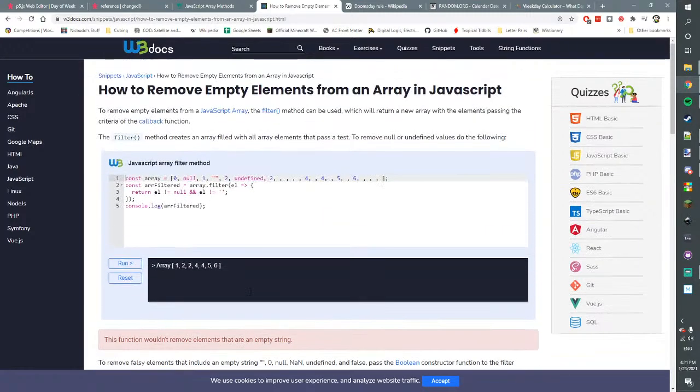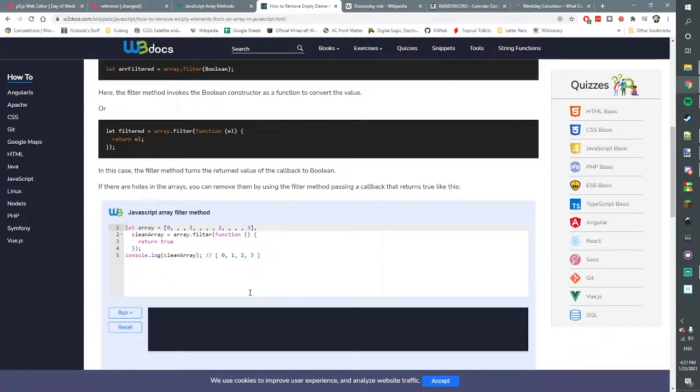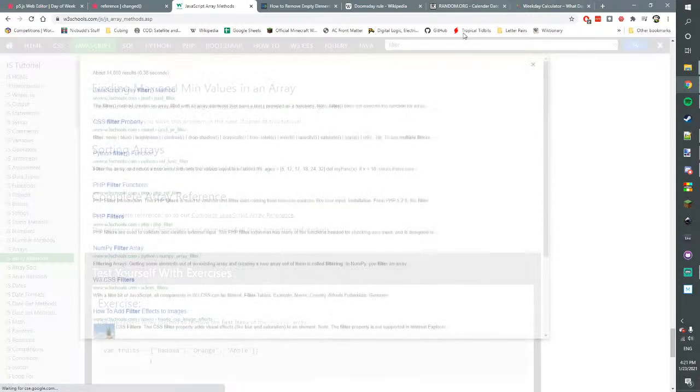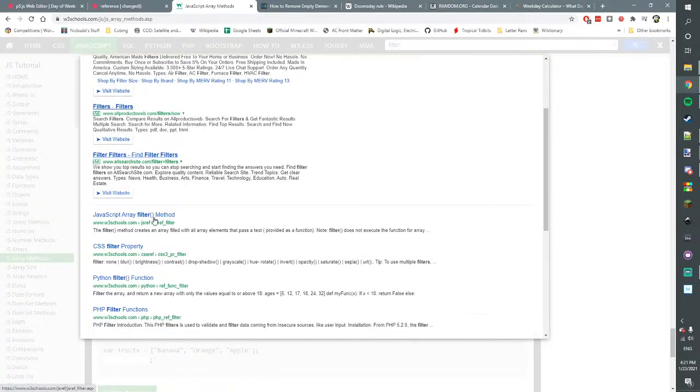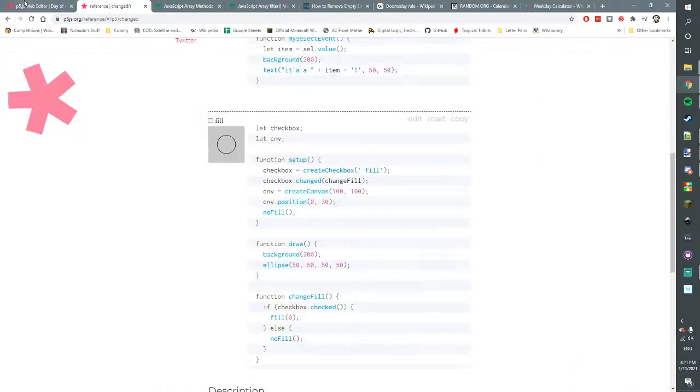Array.filter. The filter method. Oh, okay, so only if it returns true. Interesting. Okay.